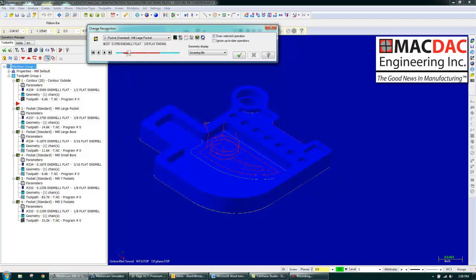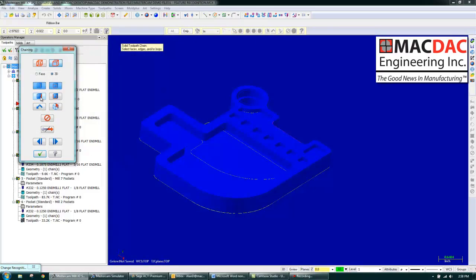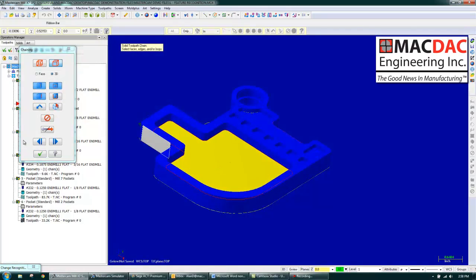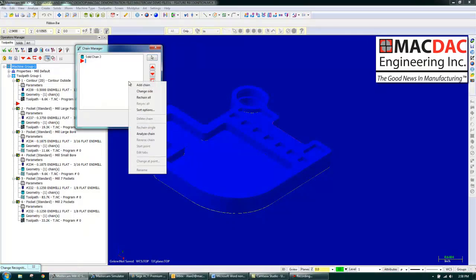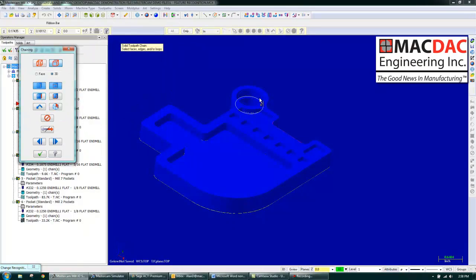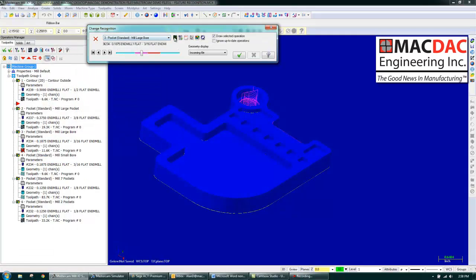Now I want to look at this toolpath here. That is my large pocket. You can see it's off. I simply go in here, rechain all, select a solid face, click OK, Regen. My toolpath is created. It's modified. My next toolpath is my pocket. This was off. This has been changed. I simply go to Geometry, rechain all, and I can select the geometry here. Click OK, and Regen. That toolpath is finished.